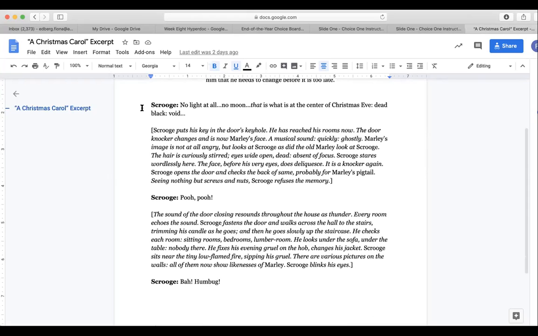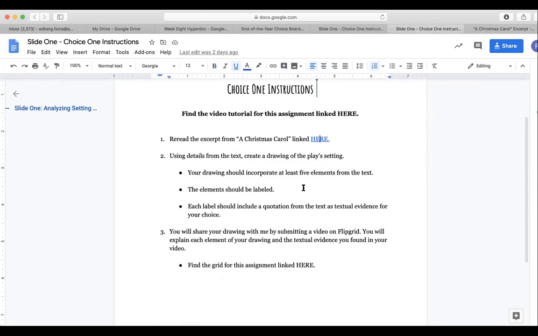It's after Scrooge is coming home from work, and he walks up to his door, and as he's going into his house, Marley, who is the ghost of his old business partner, his face appears as the door knocker, and then Scrooge starts seeing all this weird stuff in his house. So that is the part that you're going to be rereading here. Read that first just to remind yourself what's going on here. And then we're going to go back to our instructions.